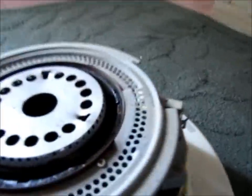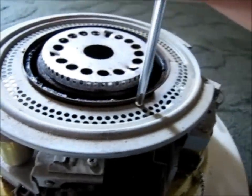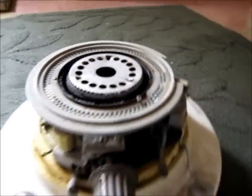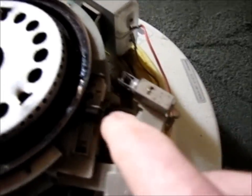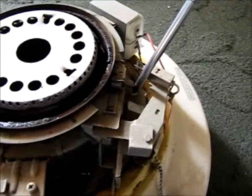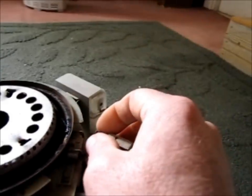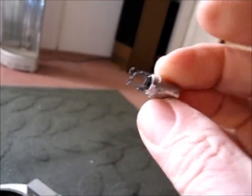To get down to the igniter, there are three little Phillips screws in here that I take out, and then this ring lifts up out of there. Once I get that ring out of the way, there's one screw down in here that holds the whole igniter on. Take out that one Phillips screw and your igniter comes off. Now, if your igniter is just burnt out and all you need to do is replace it, this thing is just like a bulb — you just twist it, turn it, and it pulls right out. I believe this igniter is still good, but I'll check it in a little bit.